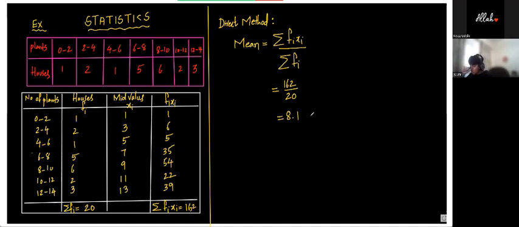That's our answer. And we have applied the direct method because the data is very simple. Some assumed mean problems are also there, but we will discuss that later on. First question is completed. We have so many questions in this exercise, totally 9 questions. Let us move on to the second question.